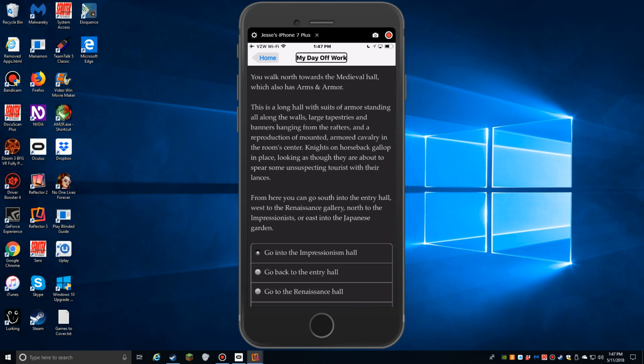Okay. You walk north towards the medieval hall, which also has arms and armor. What time did they say that it was? Was it at 8 o'clock? I think we had to be at the theater, and so this closes at 5. That gives us 3 more hours.